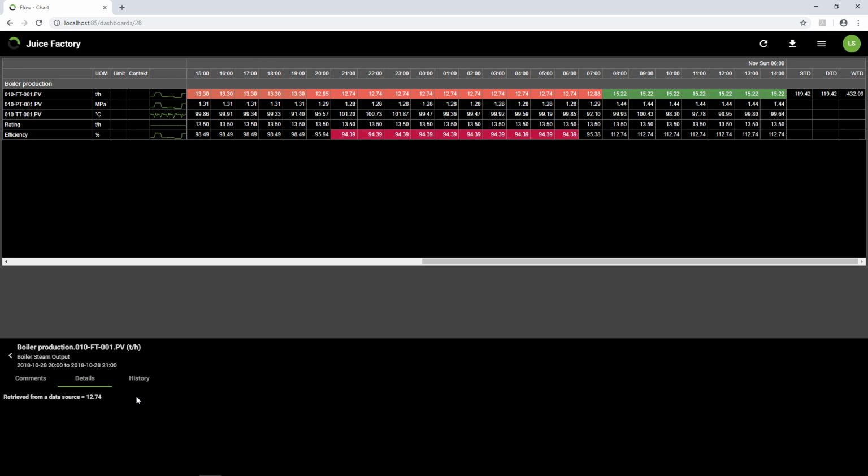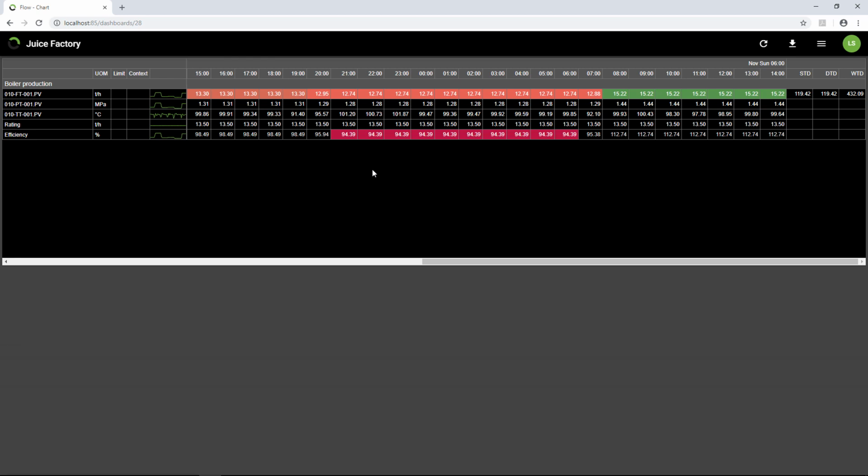Now I can drill in even further, and it will give me the actual raw value that was retrieved from the data source. If I look at the history, I can see the actual versions of this calculation. So if someone did change potentially the rating or the value that was collected from the data source, we will create a new version and keep the historical audit trail of all the versions that this calculation goes through in its lifetime, which makes it quite cool to fault find and to see where your calculation might have an issue, or where someone actually entered different data. Now let's do exactly that.